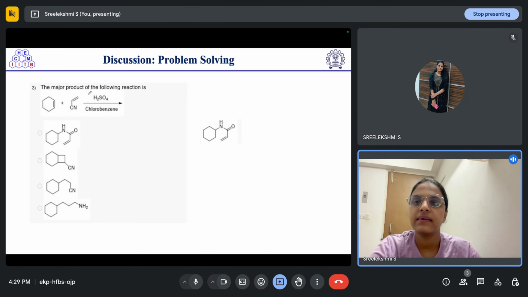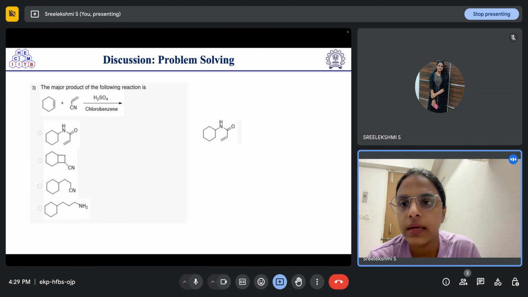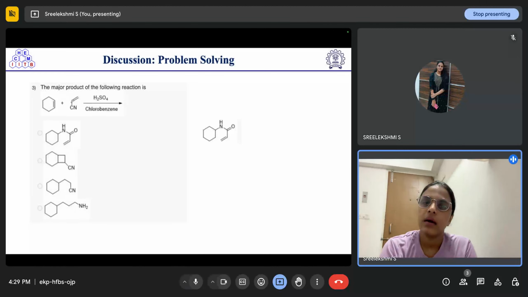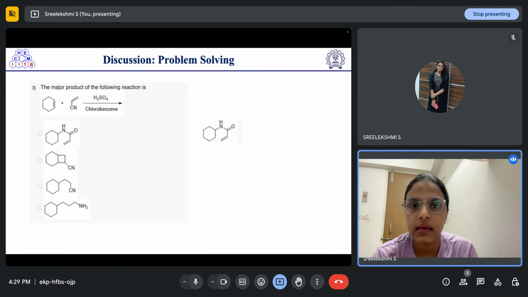So what is happening first? First this alkene is getting protonated, so one carbocation is formed, and this nitrogen lone pair will attack that carbocation. Then the bond between carbon and nitrogen will shift to nitrogen to stabilize the positive charge resulting on the nitrogen, resulting in a carbocation. Then one water molecule will attack that positively charged carbon. Then elimination of H3O plus in the presence of water and rearrangement into its amide form will result in this particular compound. So this is an example of the Ritter reaction.